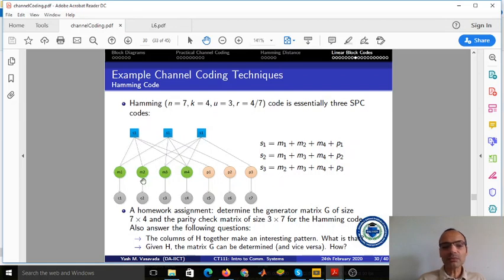And so again, you are asked to determine the G and H matrices for the Hamming code. And when you do this math, by the way the math is very simple, you just look at these equations and from that you are going to be right away able to determine the H matrix and actually even G matrix. Both of them you are going to be able to convert these three equations into H and G matrices.